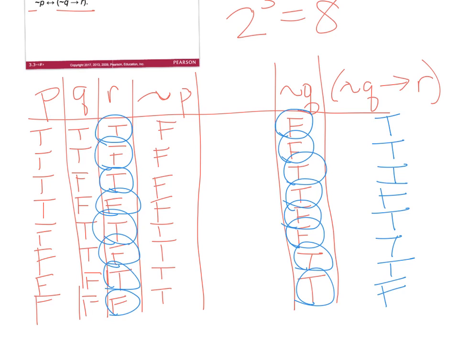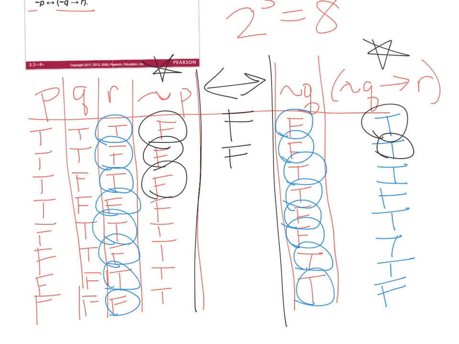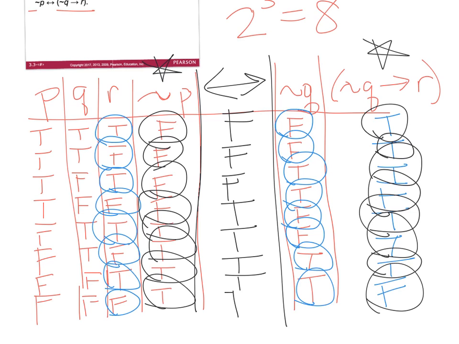Now we have to put the right-hand side and the left-hand side together. So we need to take not P, and we need to take if not Q, then R, and do the biconditional of those two. So my answers, I'm going to write it in the middle. If I have a false, true, I get a false. False, true is a false. False, true is a false. False, false is true. True, true is true. True, true is true. True, true is true. True, false is false. And so this black column would represent the solution.